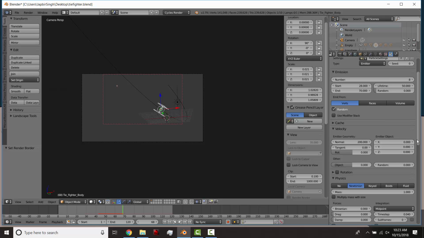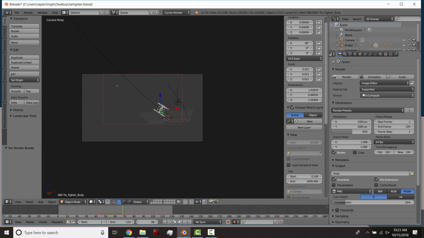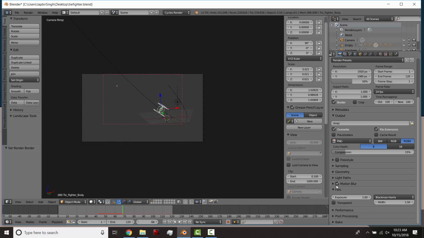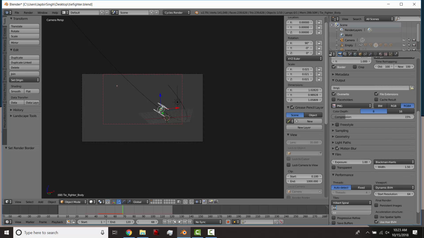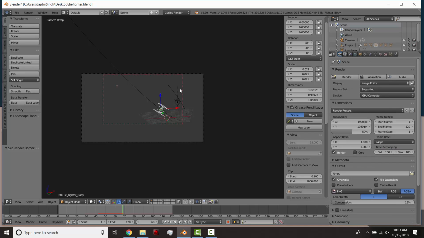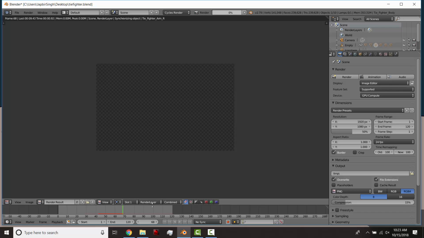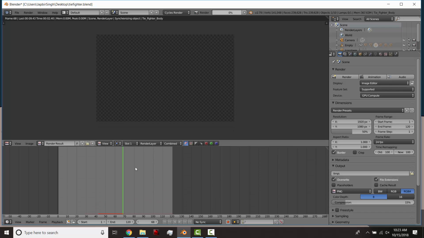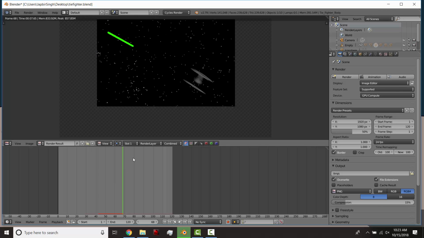But let me turn on motion blur. So down here, and because I'm rendering with a graphics card, I'm just bumping that up. So now with motion blur, that kind of piddly looking particle now is going to have some more personality. And that ship looks crazy. The stars are stuck because the only things moving are the ship and that.